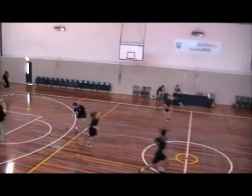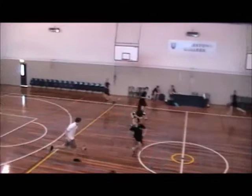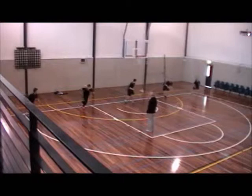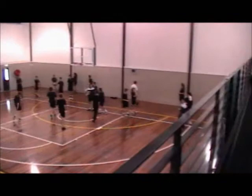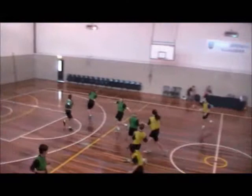I've said this before, but the importance of fast break defense and just trying to get back and make the offensive team pass the ball around a couple of times is the key to it all. If you can stop them from getting a high percentage shot until the rest of your team arrive, you've done a pretty good job. And you can see a lot of the times here, the more the offensive team is forced to pass the ball, the more likely they are to make a passing error.